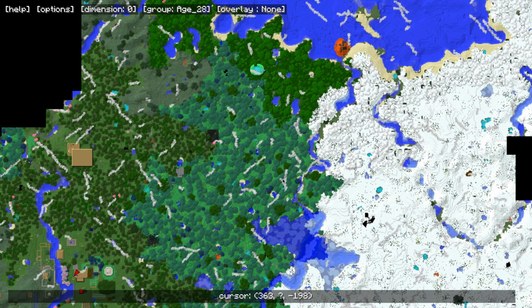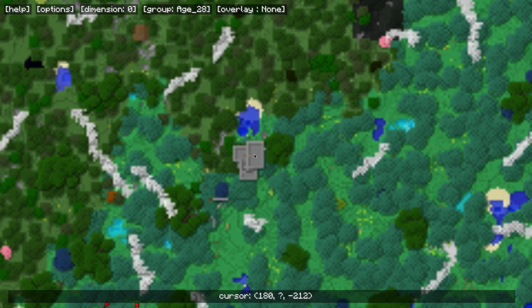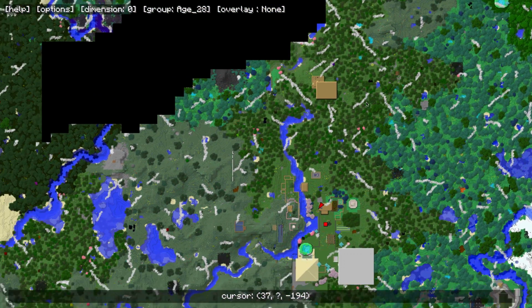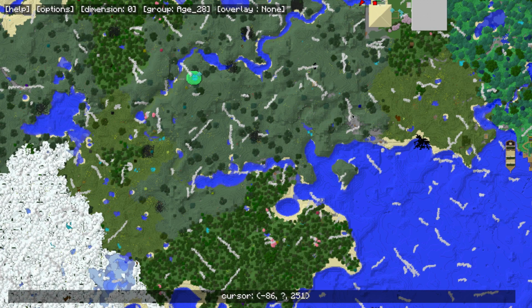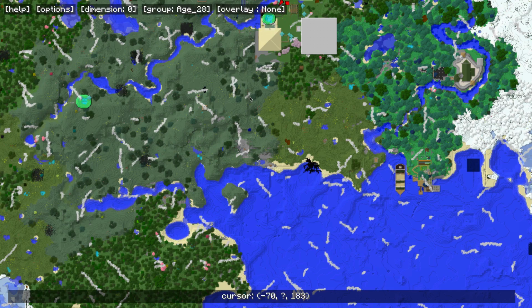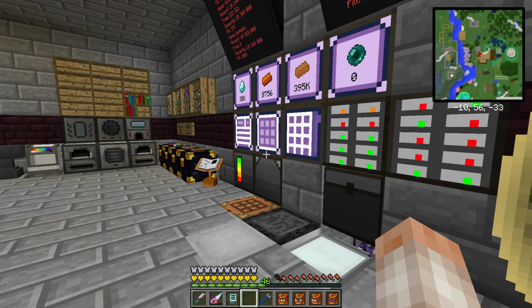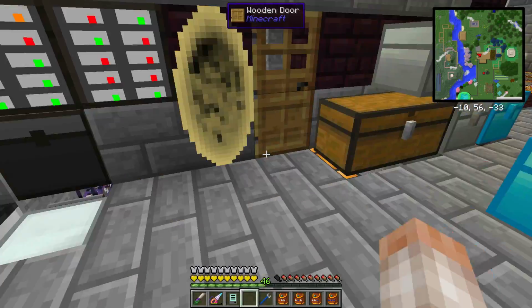And ooh, who's that? That must be my brother. Yeah, that's my brother. And then there's a couple other stragglers in here somewhere, too. Like, maybe right there or something. I don't know. But the server's been up for probably 2 months, 3 months. 3 months, I think.